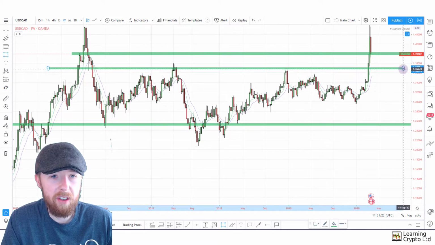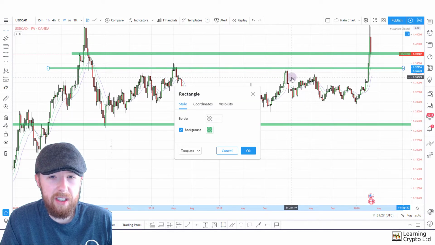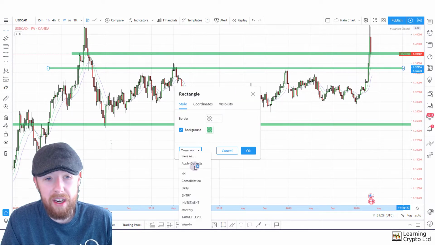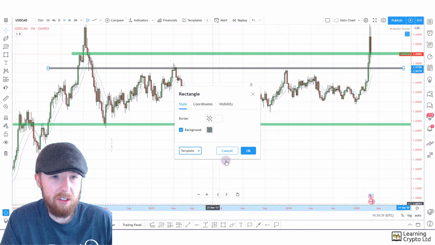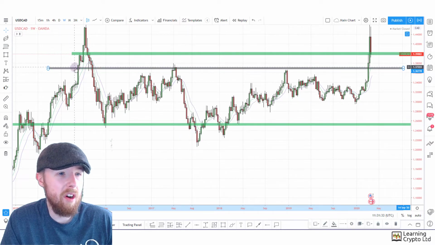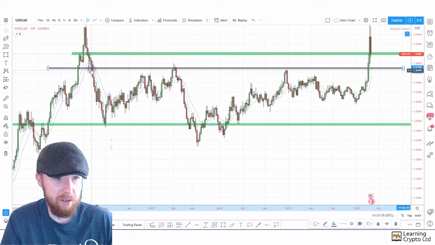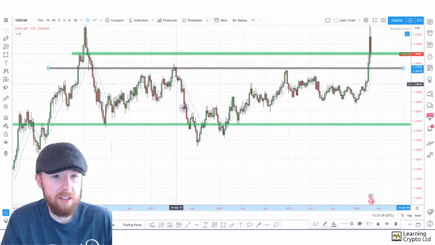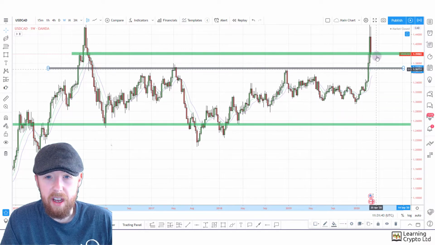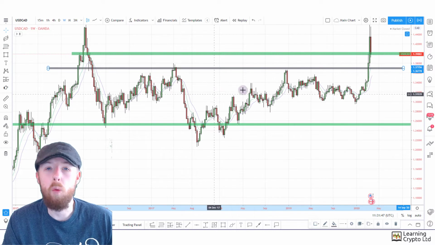Why is it obvious? Well, when you start plotting this on, I need to change the colour of this. Again, make this one a little bit thinner and also change the colour of it. Now you've got wick, wick, wick, support. Comes all the way down, back into this level, back up, resistance, back all the way down, resistance, and then obviously this level range here, breakthrough. So that is one weekly level.